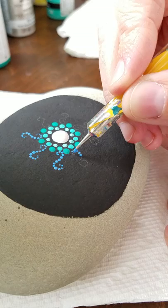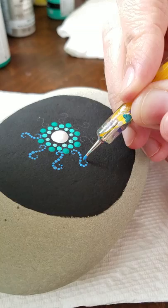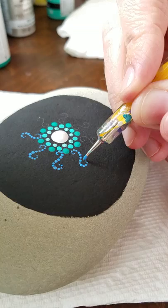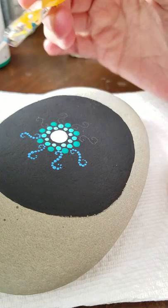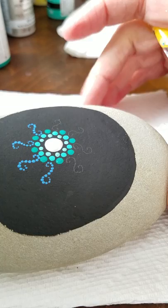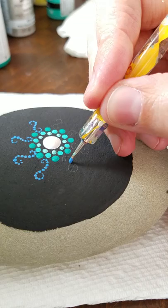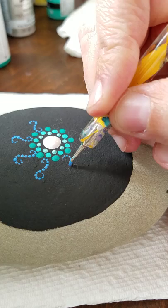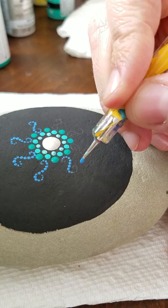One thing I've learned after all these years of painting: keep in the back of your mind that if you don't like the way something's coming out, especially with this, if you have a background it's really easy to just let it dry and paint black over it. A lot of people want to wash the stones and use alcohol, but if you have a background you don't have to do that — you can just paint black right over it. Or if it's only the S curls that didn't come out right, take your black and go right over it again. Don't lose heart; it takes practice. If you're not 100% enamored with your creation, just do another one. That's the great thing about rocks — most of the time they're free canvas. Some of you are landlocked and have to buy them, while others are blessed with amazing smooth stones from the ocean near where they live.